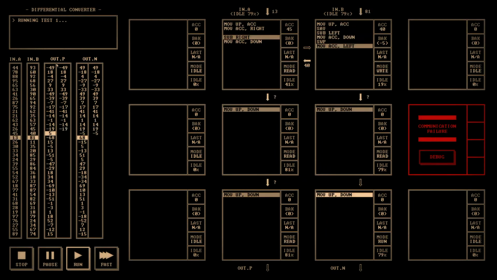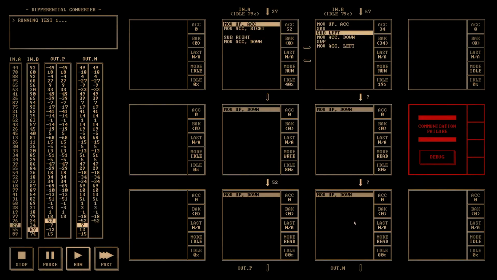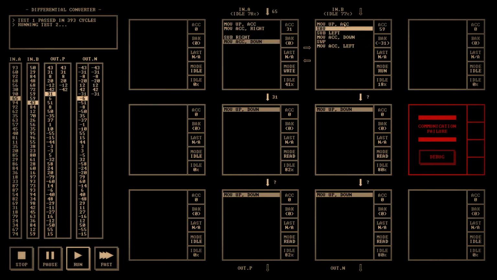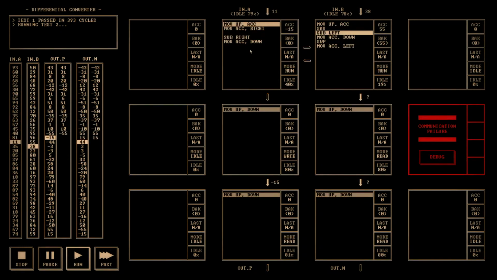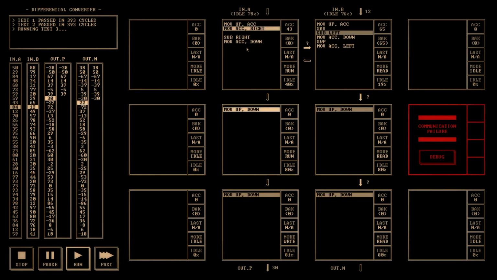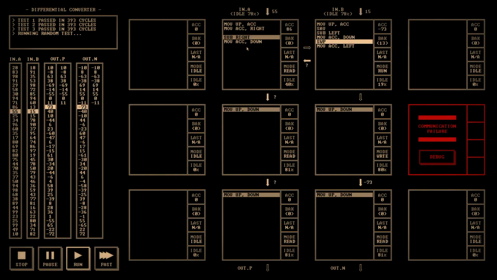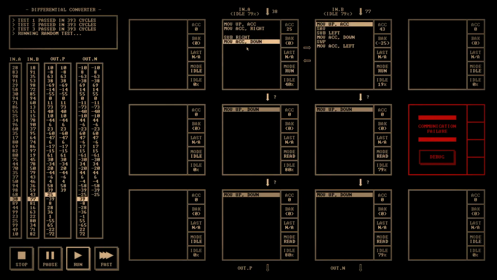So out P is obviously slower than out N, the reason being there are more instructions here than here. I mean, there's probably a way to make it more efficient, but I can't think of any at the moment. So let's just get it working first. Oh yeah, it works. The answers look correct.